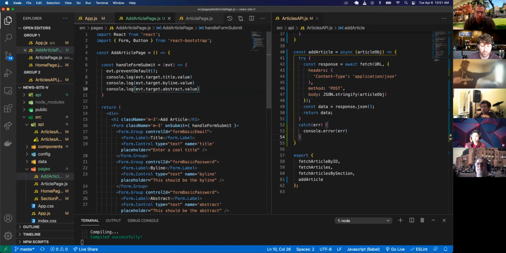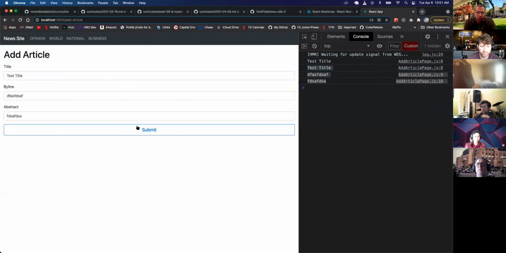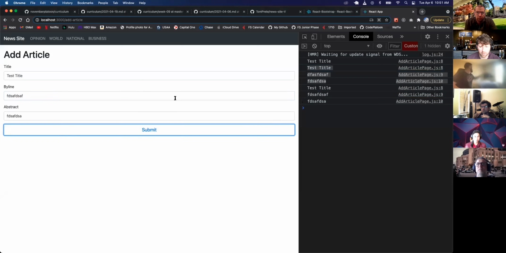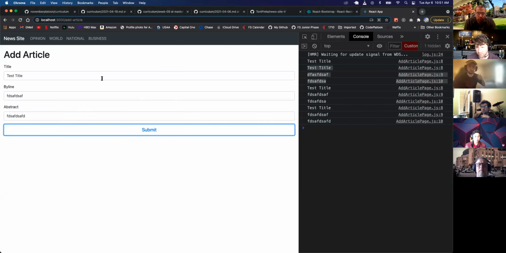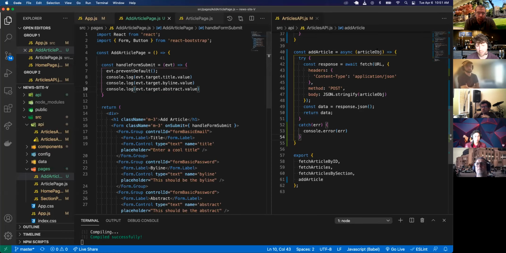Let's see if this works as well. Same thing. So there's multiple ways to do it. Cool, we're able to extract the values from the input fields.